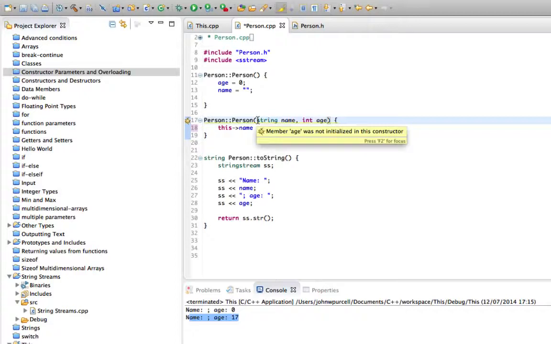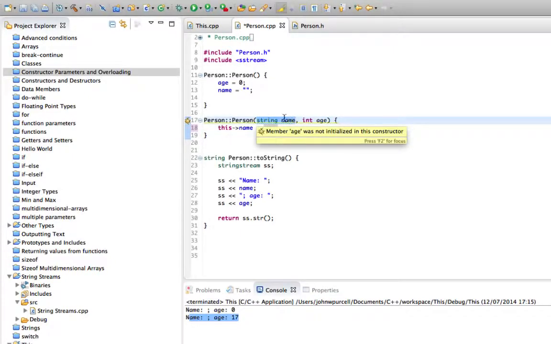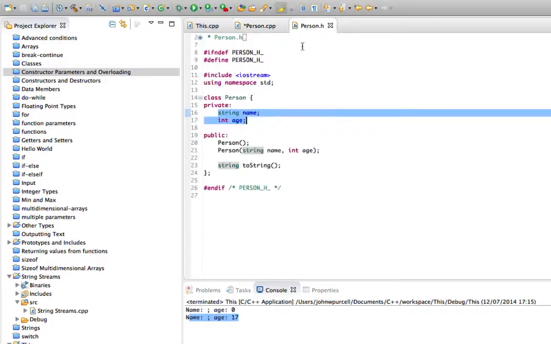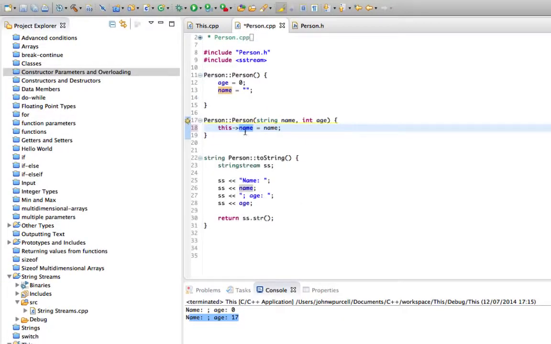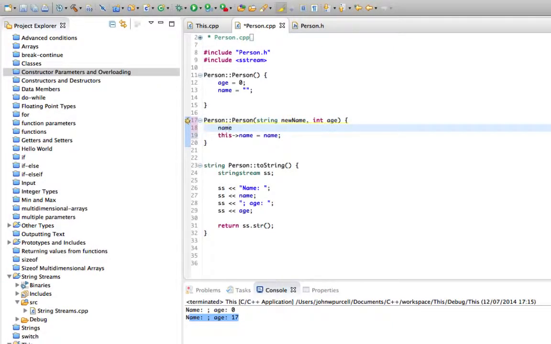So here, if I refer to name without any kind of qualification, without anything at the beginning of it, it's going to assume that I mean the local parameter name here. It's going to assume that I mean the name which is most closely defined. That's what we get if we just refer to name without anything before it. If I put this arrow before name, then C++ will know that I mean this name up here. So we can set this name, so this arrow name, equal to name, which is this one here. And that achieves the same as if I'd called this, like, you know, new name or something like that, and I'd written name equals new name.